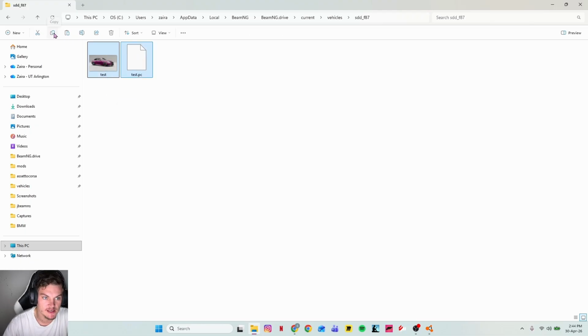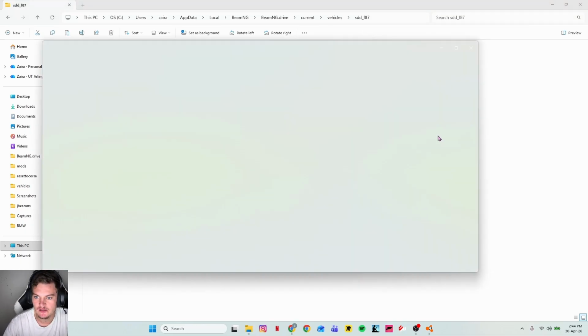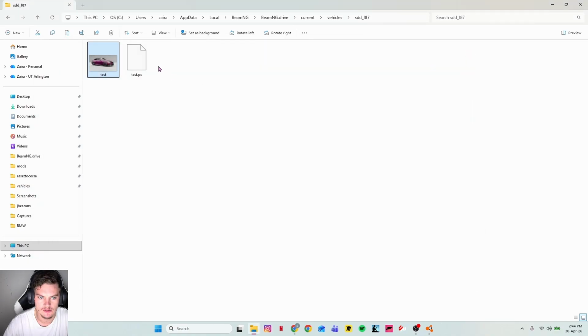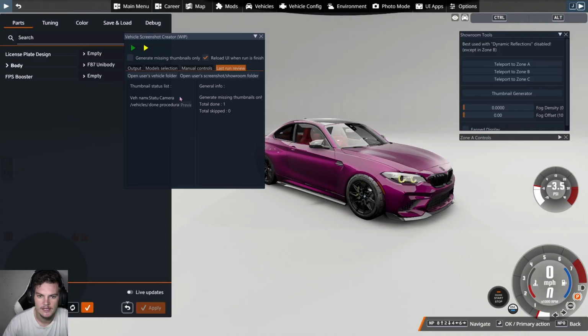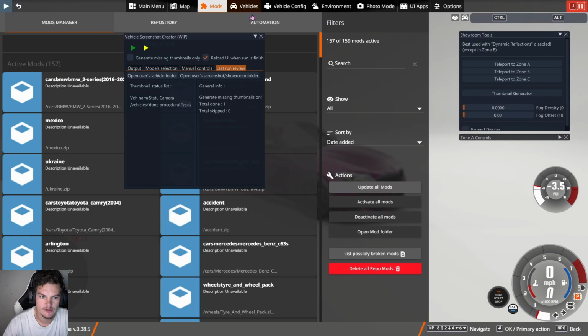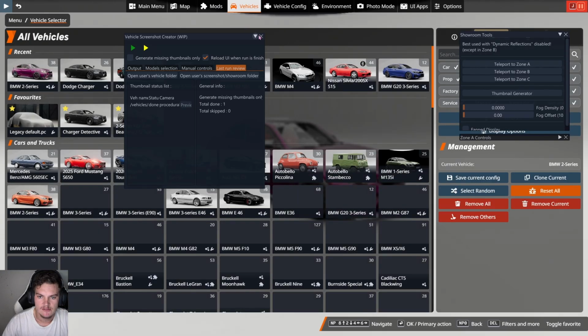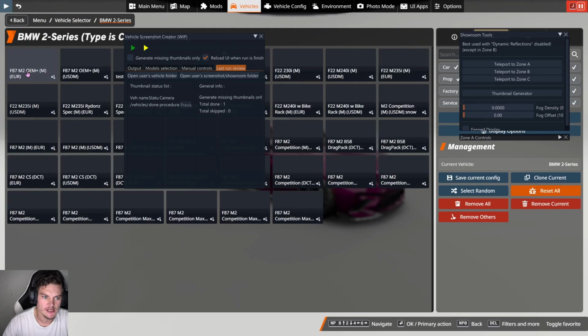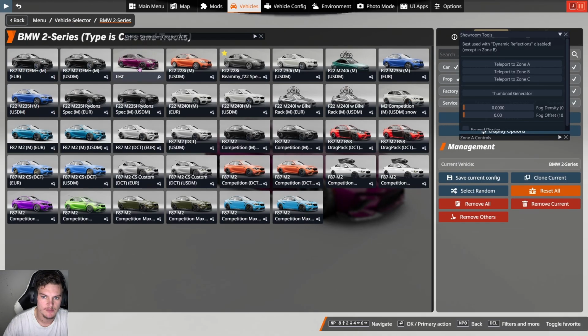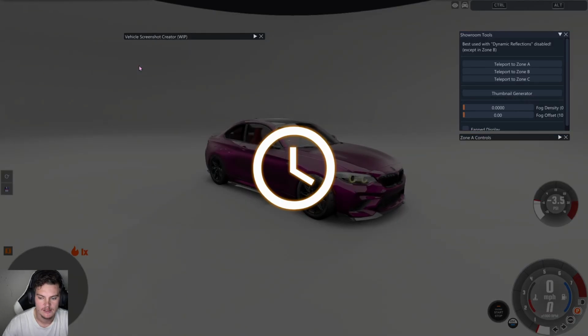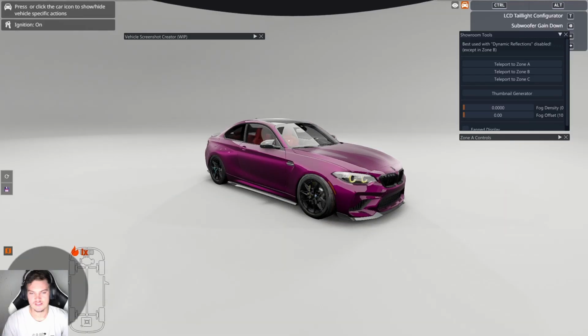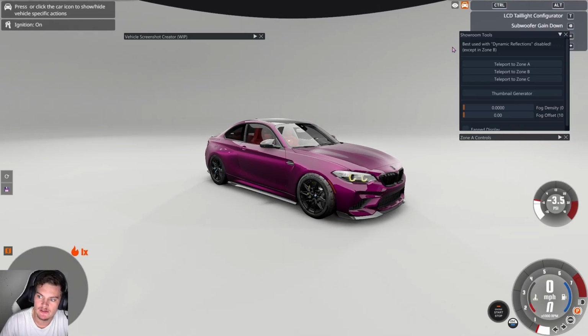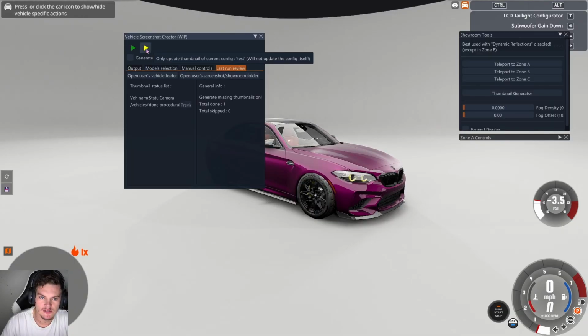What I'm gonna do is copy these. Let me make sure the thumbnail is looking good. No, it's not looking good. So we're gonna hop back into this one. That's why I said you need to hop into the vehicle again. You'll jump into this one again, like go back into the car even though you're already in this car. But once you modify it and you save the config, you need to regenerate the thumbnail. So you go back into here, let's close this and let's open it again.